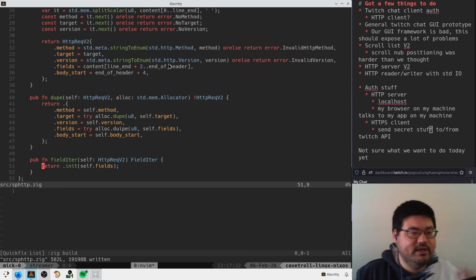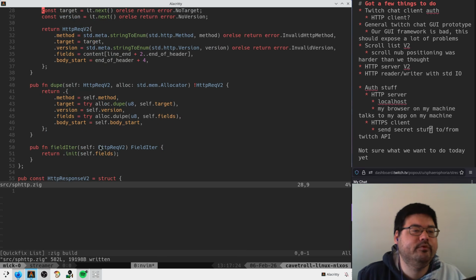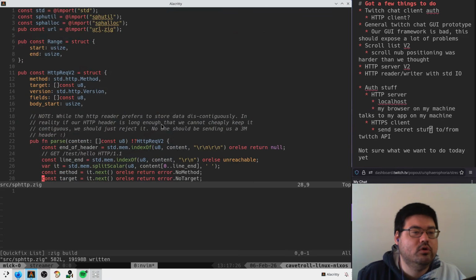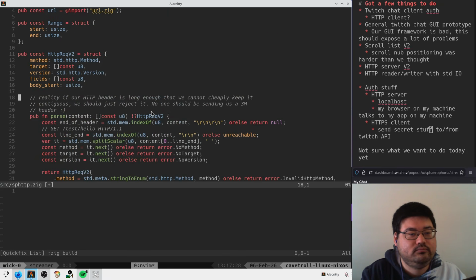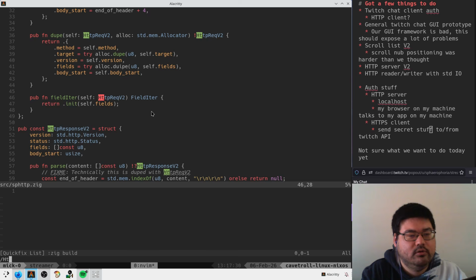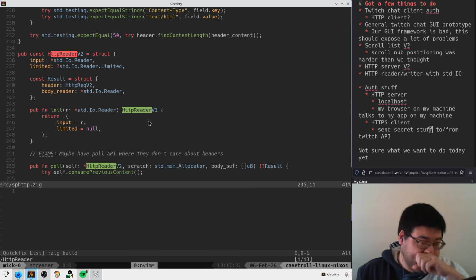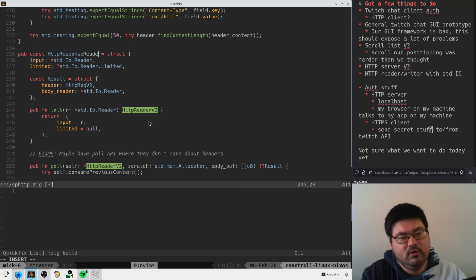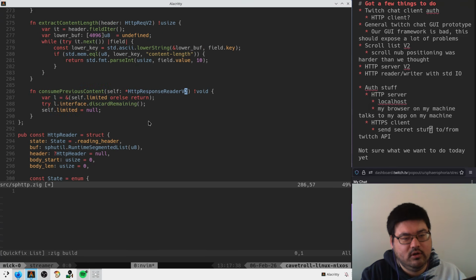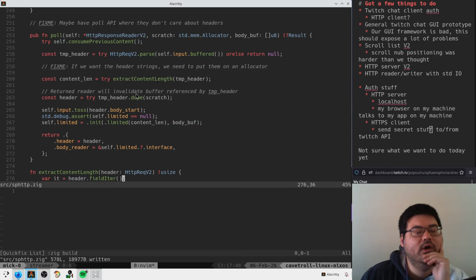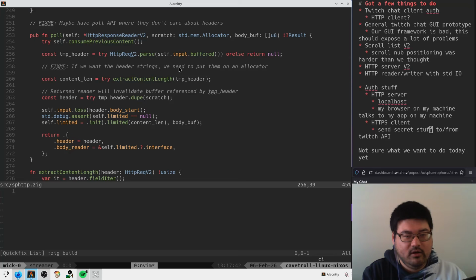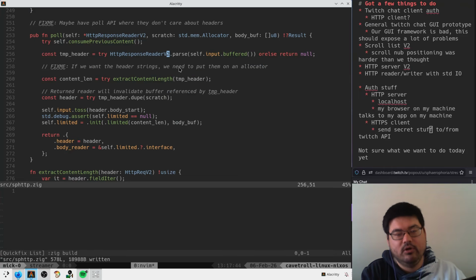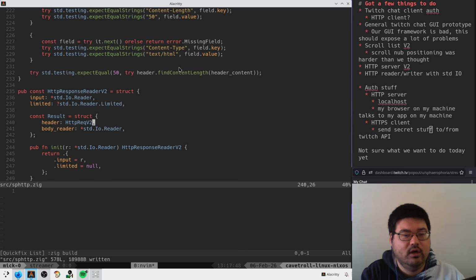Easy peasy. Cool? So this now is actually an HTTP response reader, because they're going to behave differently, I guess.